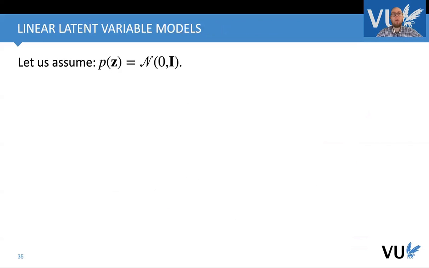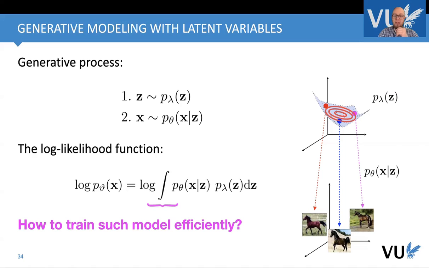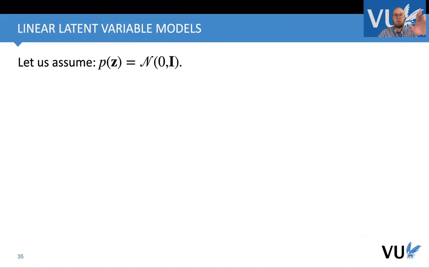So first we will look at linear latent variable models. So we'll consider what if we take a model that is linear. So there's maybe a big jump from this slide to the next ones, but we are just thinking about what we can do. And so first we say that we assume linear dependencies. Okay, what does it mean? It means that we first take a marginal distribution over z, over latent variables, as a standard Gaussian. So there is nothing fancy.